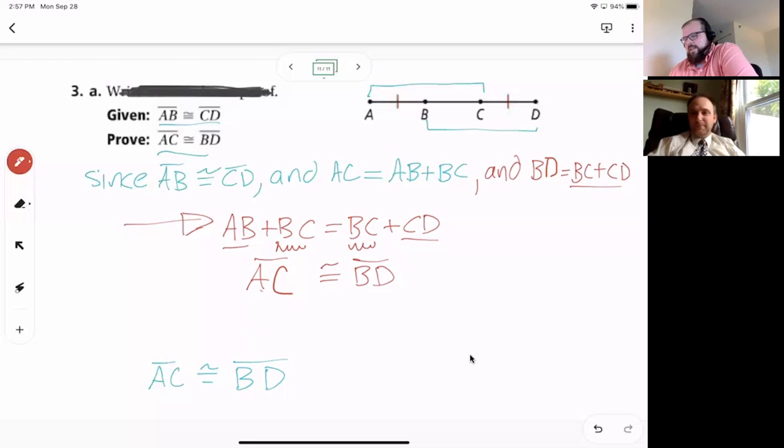Two things are congruent if their measures are the same, and here we're showing that their measures are the same, therefore they are congruent, which is also the thing I had written down below, and then forgot that I had written it down below. It's fine. We did it. We did. All right.